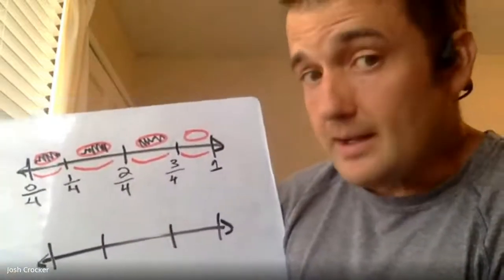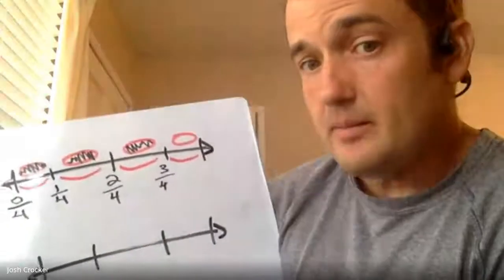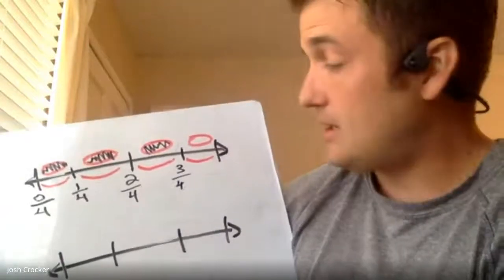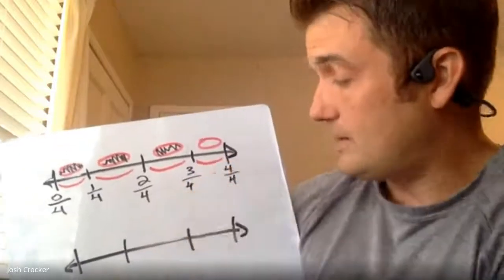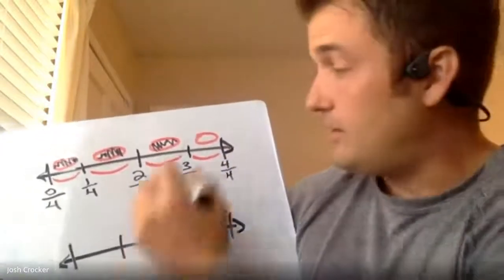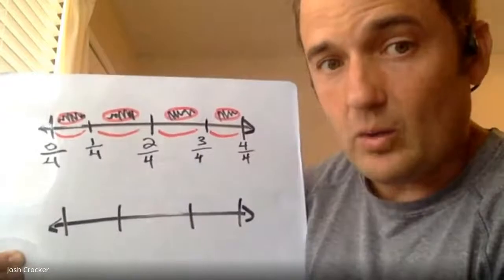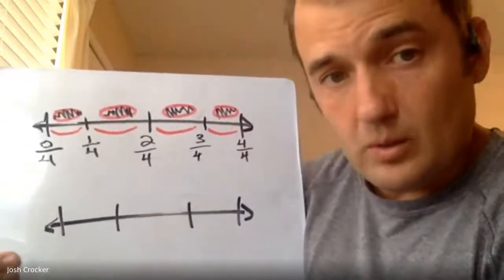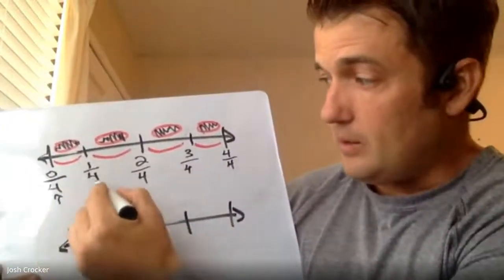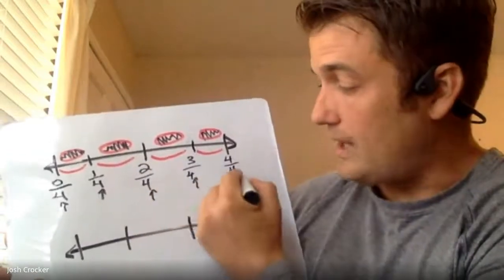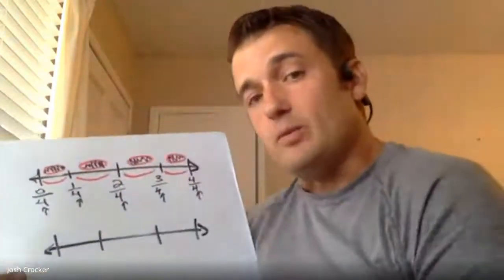Now the one whole can be written as just the number 1, but when we're talking about fractions, it's also when the top is the same as the bottom. It's 4/4. If there are 4 pieces and you have 4 of them, that is a whole. The whole thing is there. 4/4 means 1 whole. So that's what you're going to be doing: labeling the lines, which is what I just did. You find out how many pieces there are, you count up, you label the fractions.